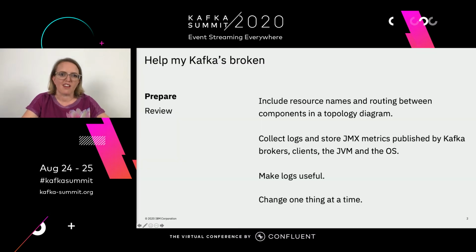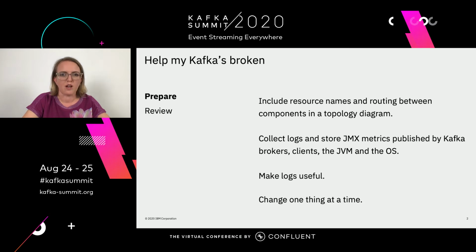So where do you start? You want to be prepared. So you don't want to go to an outage or a failure blind. You want to prepare and know the sort of thing that you need to look for when things go wrong. You also have the chance to predict and mitigate when things start to go wrong. So you can see certain behaviors in your system and act when they happen. You want to ensure that you've got the right information available when it does go wrong so that you can understand what you need to do. So you've got an idea of what to do to fix it, and then you can prevent that happening a second time.